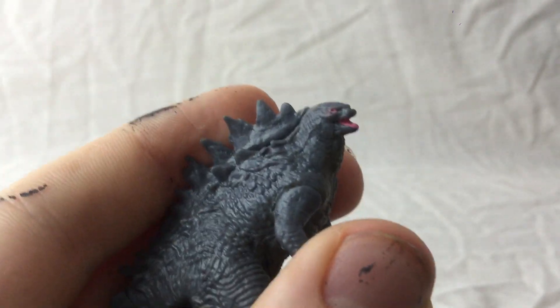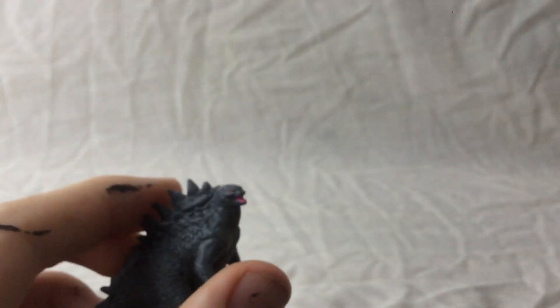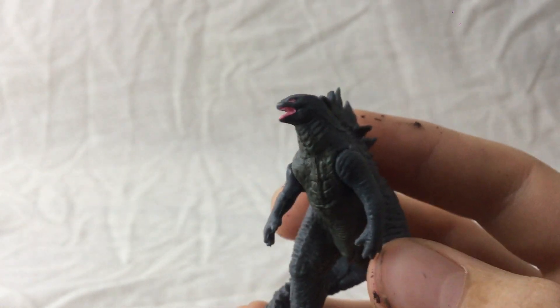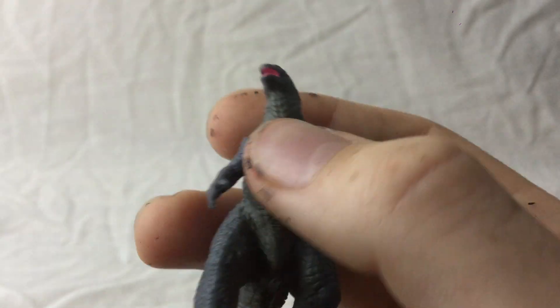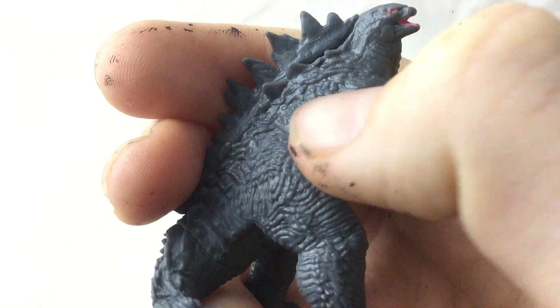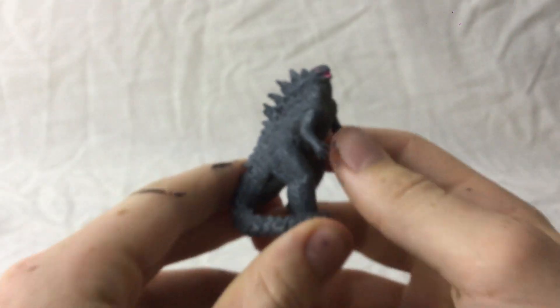And they did his eyes pink, which is really weird, because he has yellow eyes. For some reason they did him with pink eye, which looks very strange. I don't know why on earth they did that. But at least he has a pupil. Like I said, all the detail on it is amazing — it's got all the sort of six-pack, it's got even the big scale there, it's got his gills. Really nice figure. And it's in quite a nice sort of warring pose.